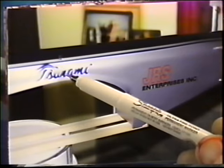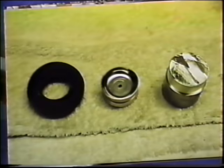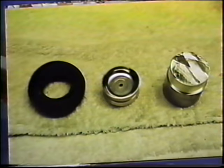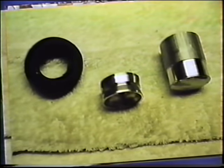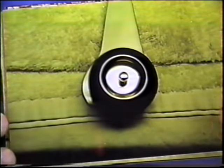Nice little look at the lettering here. He wanted to make some semi-scale wheels, and so he cut his own wheels up. This looks pretty good. He made them out of bar stock. Pretty cool. I didn't even think about that as one of the choices, but obviously we have a lathe. And by the way, this is what they look like when they're finished. Paul, I'd say you did a good job.